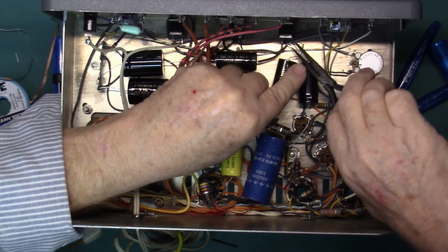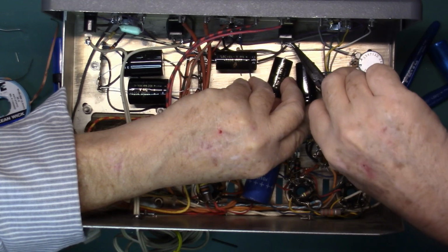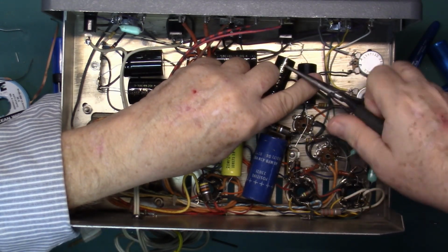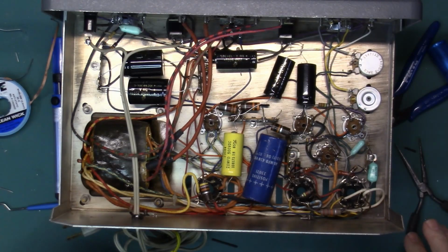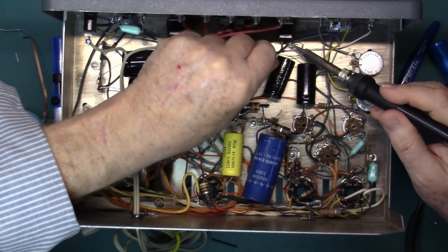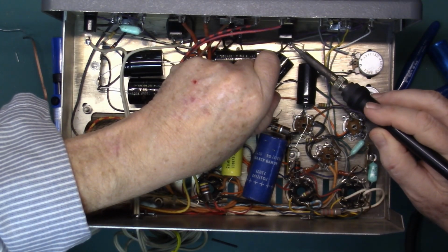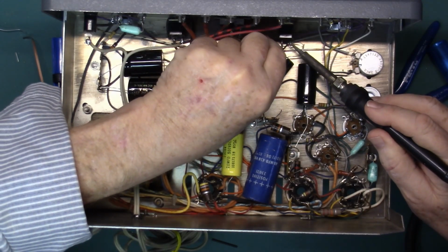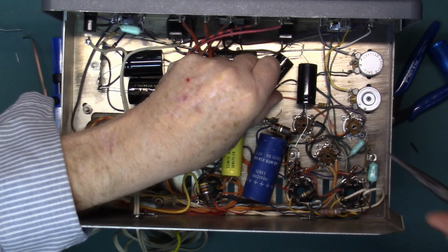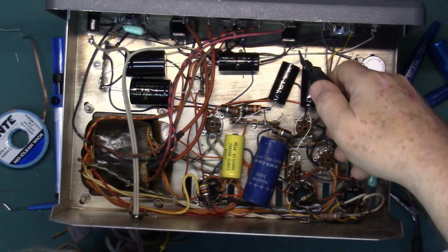Again, try to make a mechanical connection here. And we'll throw a little solder on that. Things like to move sometimes. And make sure everything is well attached. Get rid of extra wire.